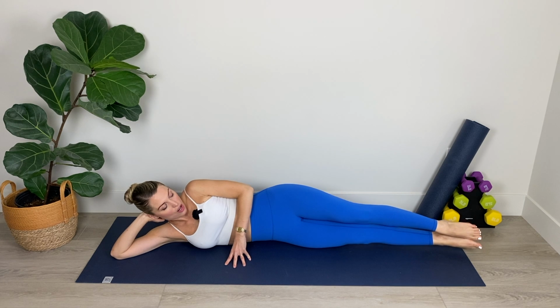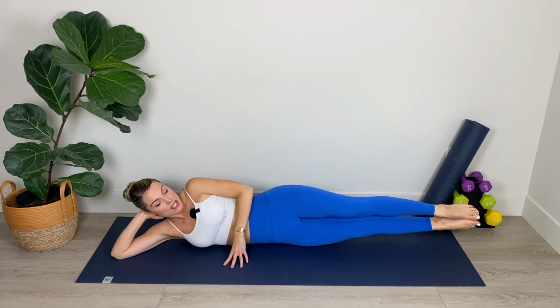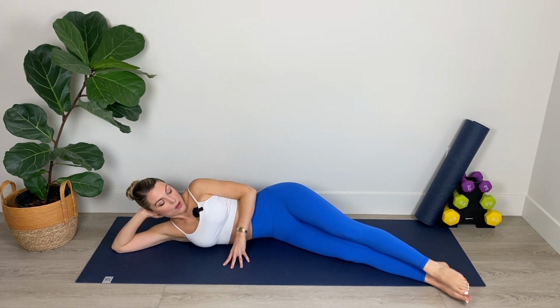So get nice and long. Stack the hips, knees, and ankles. Lift the legs up and hinge from the hip. So bring the legs forward so you're in a pike. Hand is on your head, or head is on your hand, or your outstretched arm. I'm going to start off with some leg lifts.